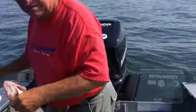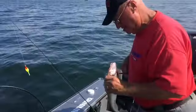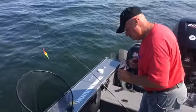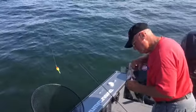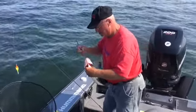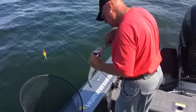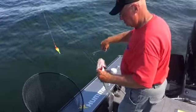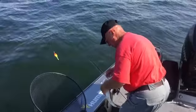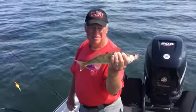Did he miss that? No, he doesn't. It's right out the top there. He's just biting down on you. Got to get his mouth open. There. He's still trying to bite. He's still trying to eat your line. All right, nice fish there. Another look at him and get him back, and we'll go get some more.